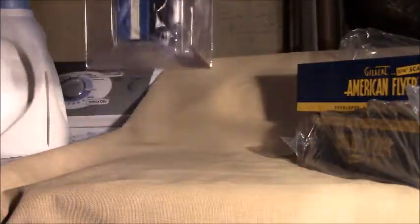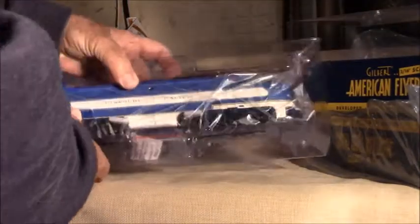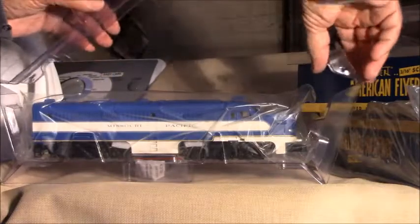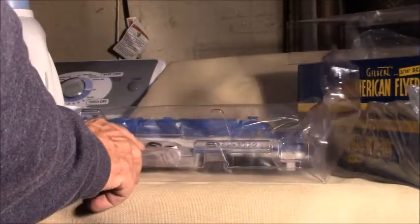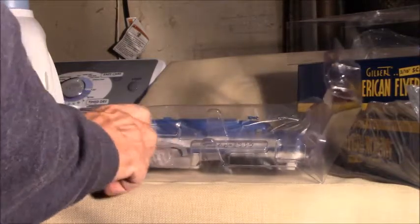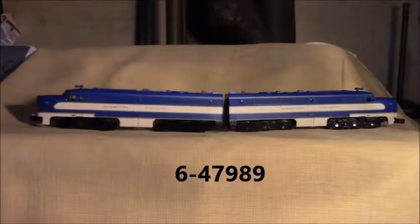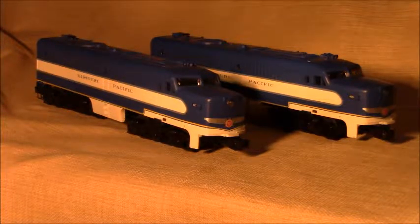There's a plastic sleeve over the initial holders. We'll take that off, and we'll pop the locking latch here on the end, open her up and take the Missouri Pacific out. In the package you have spare tires and the desiccant for moisture control during shipping. Okay, now that we have the Missouri Pacifics out of the packaging, let's take a look at their features.